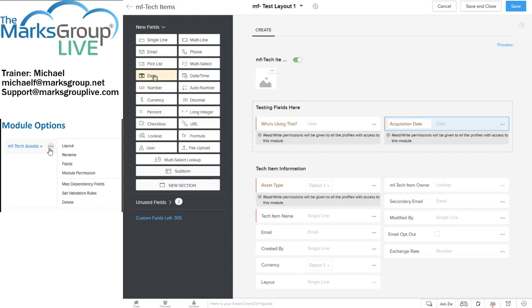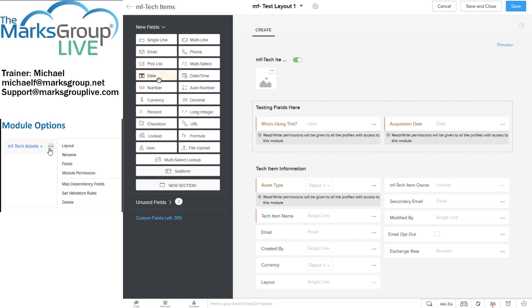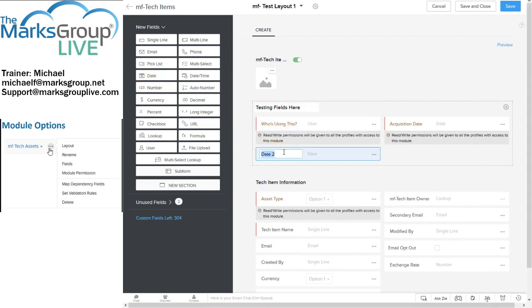I'm going to have a second date. And why is it not letting me do another date? There we go. There's another date field. Date deployed, and date retired. These are handy functions to offer to users.